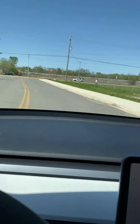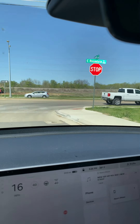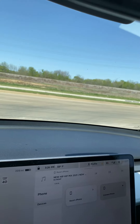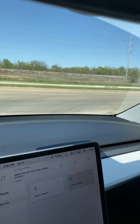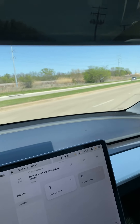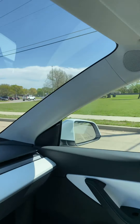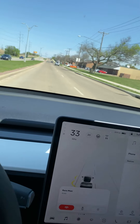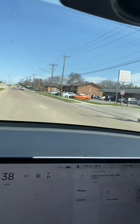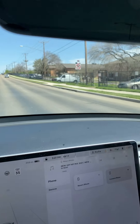I'll take y'all down the street — this is Rosedale. They just finished rebuilding it, it's much wider than it used to be. It's easy access to 820, and it's probably about 10 to 15 minutes from downtown Fort Worth, so it's a quick easy commute. You can see the park right here, they put in nice light poles. I think this is a great investment opportunity.